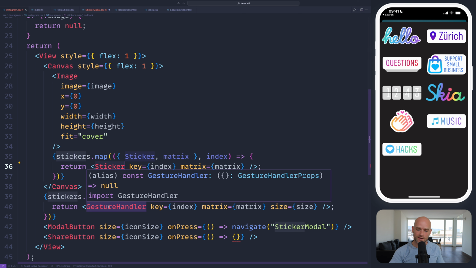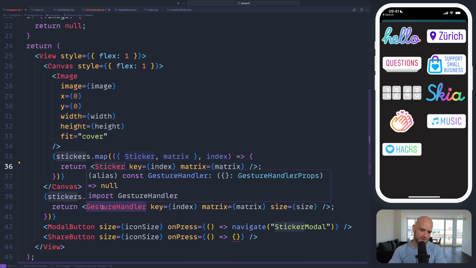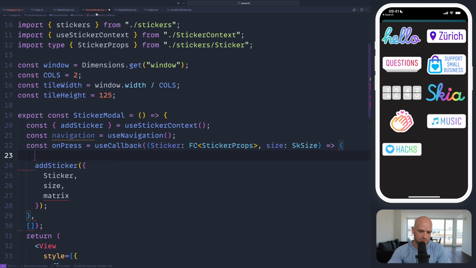But here, since it's shared between two collections of components in two completely different places, we really need a dynamic number of shared values, because we cannot have a dynamic number of components, so it doesn't match with the tree. So useSharedValue is simply useMemo of a function, and this function is called makeMutable. I'm not sure if that's a great function name, but that's the name of the function.